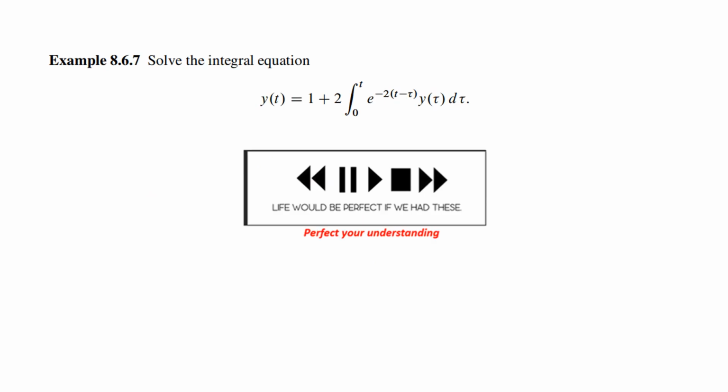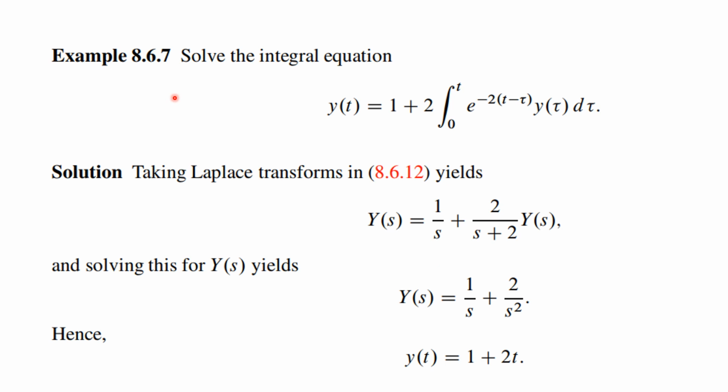Here's a problem for you to solve, and it again is a Volterra integral equation, so you know what to do. Let's see how you do. So you take Laplace transforms everywhere, you get this. Then you do algebra to solve for y of s, and then you groom this a little bit so it's things you know how to take the transform of. Then you use your inverse transform, and y of t is 1 plus 2t.